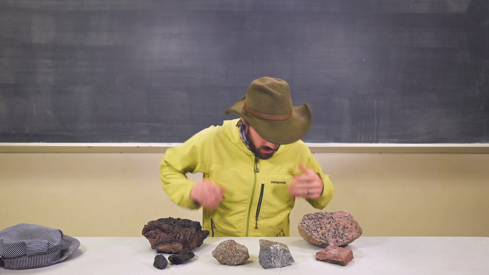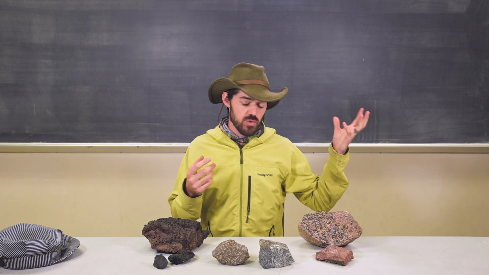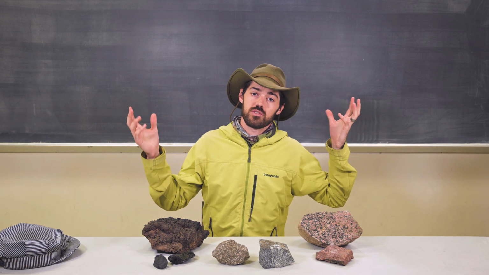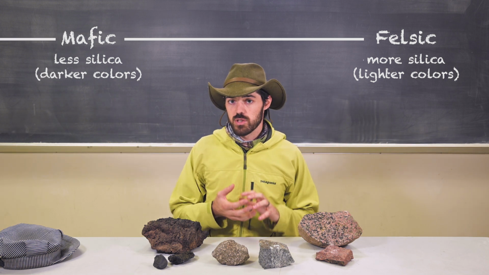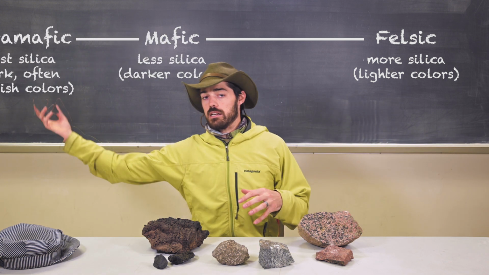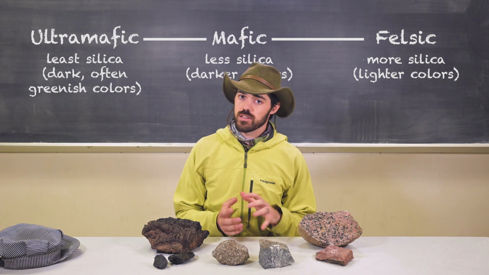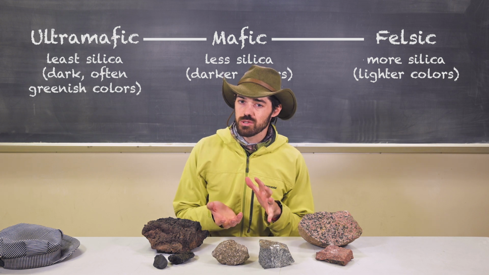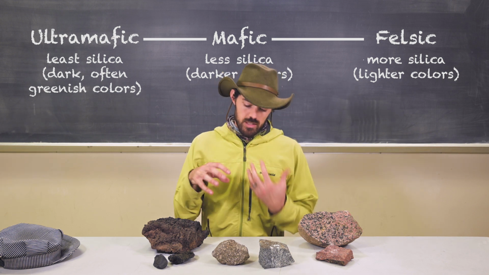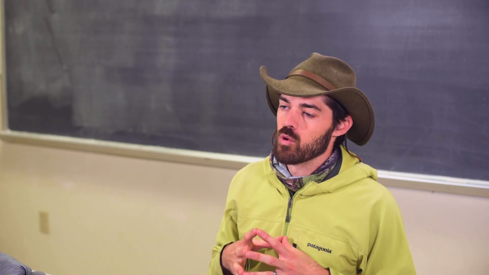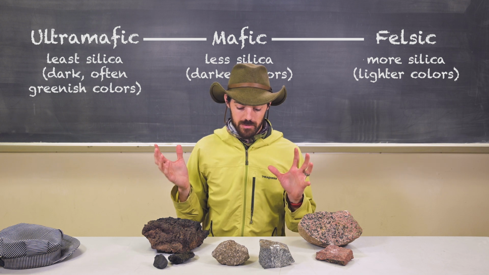Okay. Wait. Composition. Right. So if we get back to our compositional spectrum from felsic to mafic, there's actually a third composition which we call ultramafic, which is beyond mafic, obviously. And these rocks are actually a lot rarer at Earth's surface and are typically really dark green due to minerals like olivine and peridotite, which are abundant in the mantle, where ultramafic rocks are more likely. All right, I don't really want to say too much about ultramafic, but it's good to know about.